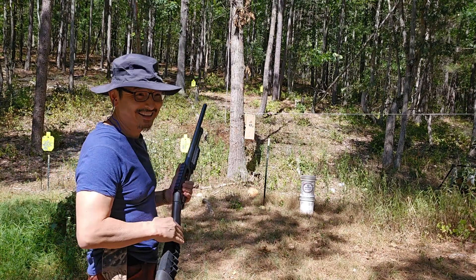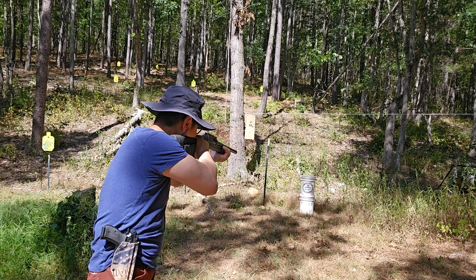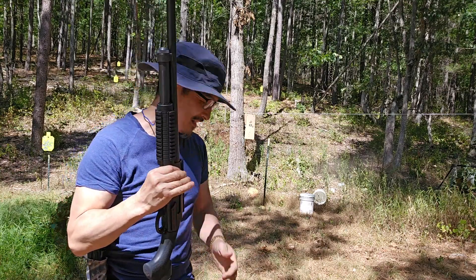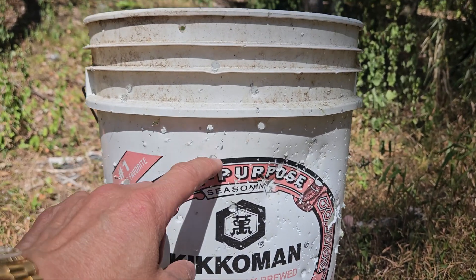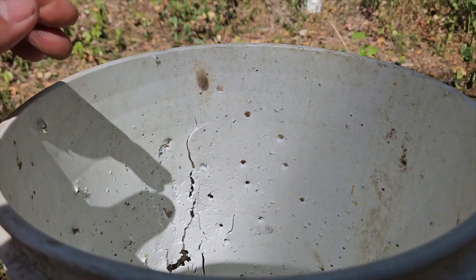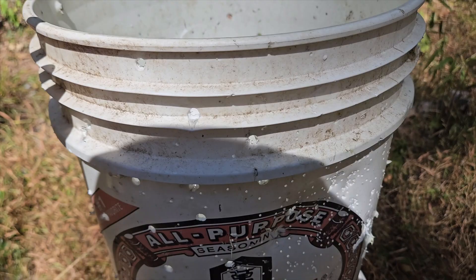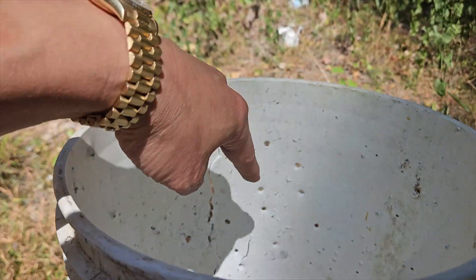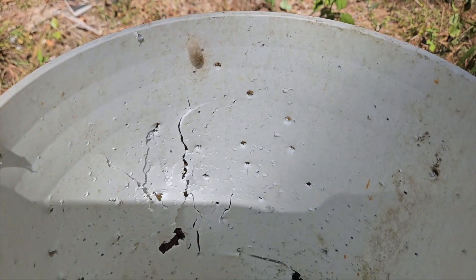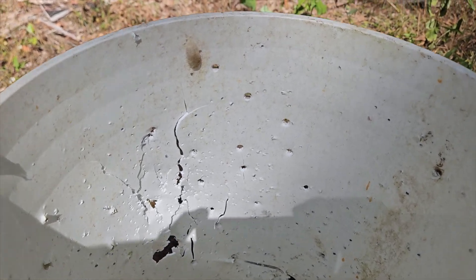Now it's buck shot — this is going to kick a little. In the front you can see the clear holes, and back there it's completely penetrated with buck shot. With bird shot you could see it didn't penetrate all the way. So if you can't really penetrate two plastic buckets, penetration is very questionable. With buck shot, one hit — I counted 13, actually I see all 15 holes. So 15 pellets hitting it, hitting the bad guy at once will definitely stop him for sure.